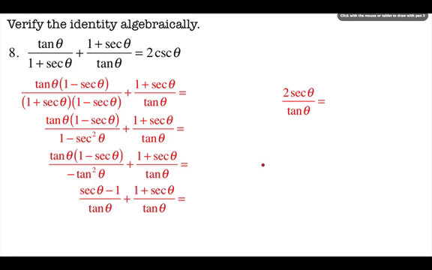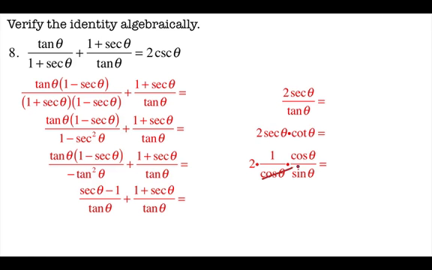At this point, I leave this alone. I use the reciprocal of tangent of theta, which is cotangent of theta. It's in the denominator, so now it becomes times cotangent of theta. At this point, I change this to a reciprocal identity. Cotangent is cosine over sine. Goes away. At this point, I clean it up, and I have 2 cosecant of theta equals 2 cosecant of theta, which is what I want it to equal, and I'm done.